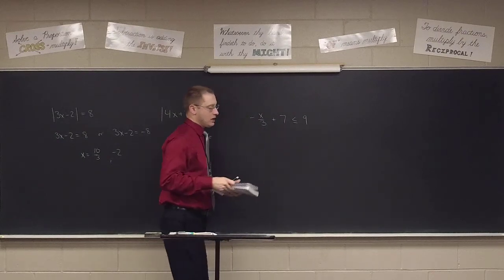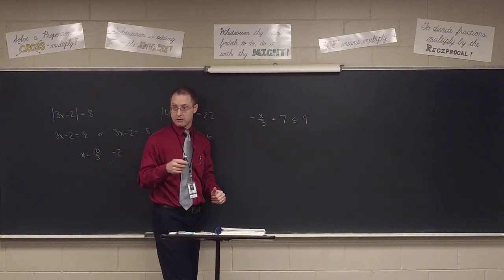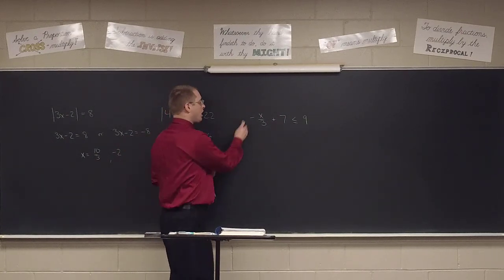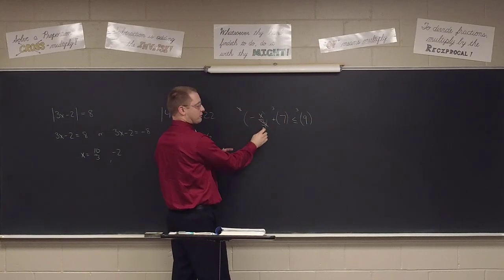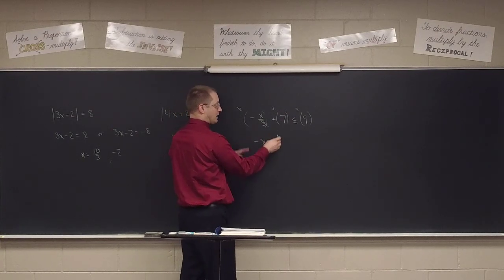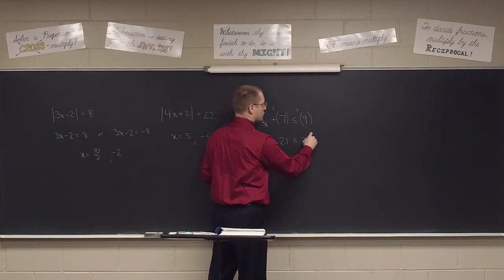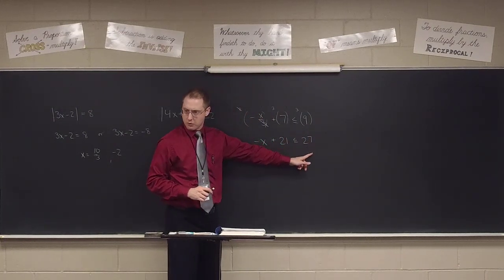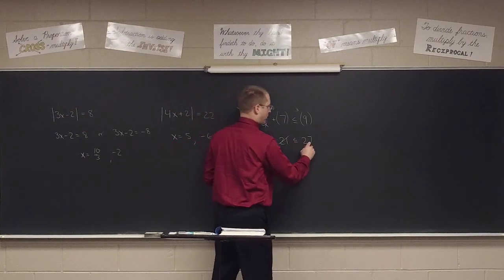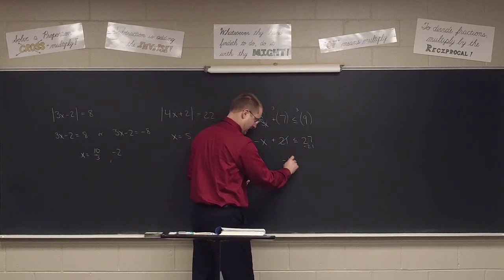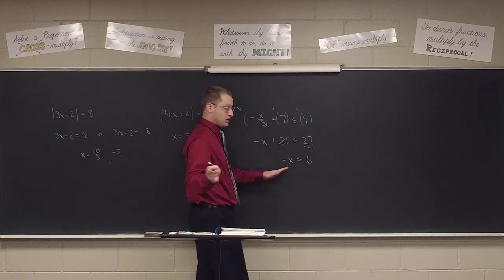Let's go and take a look at this real quick. Brecken, I assume the first thing you did was you subtracted the 7 away, or did you multiply everything by the LCD? All right, so you multiplied everything by 3. Now, here's where we have to be careful. When these 3's cancel, what am I left with? Good, not x, but negative x here, of course, you would have gotten, and here, 27. I assume then you subtracted the 21 over, or did you try to pull a double switch? Subtracted the 21 from both sides, and that should have given you not x, but negative x is less than or equal to 6. So then the last thing, you got to this point, correct?